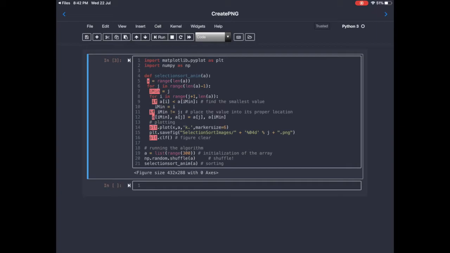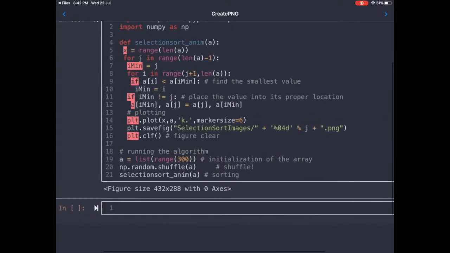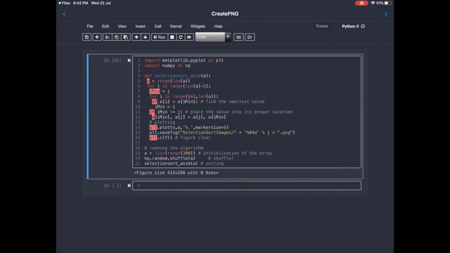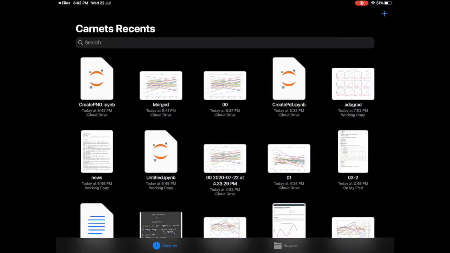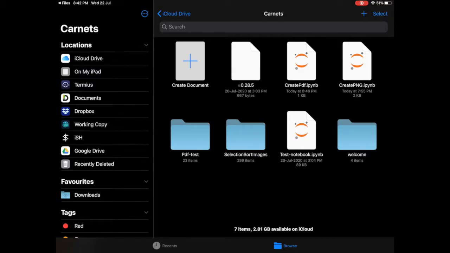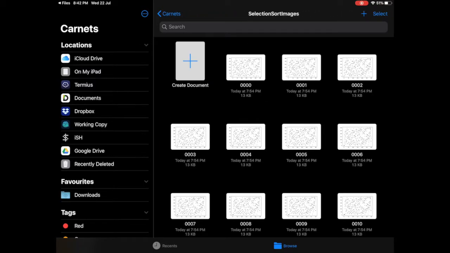What this does is, in the folder selection sort images, it is going to create a PNG at each stage, at each iteration. If we go and see the output, it was stored in this folder selection sort.